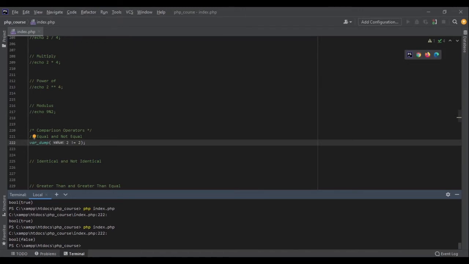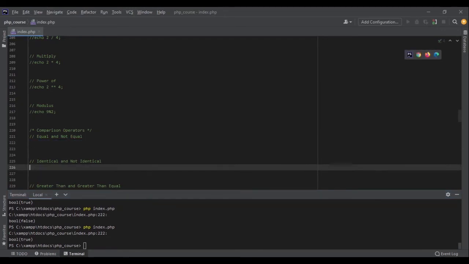Do you remember I said PHP doesn't care if 2 and 2 are the same type or not? But what if we needed to make sure they are the same type? In that case, we would need to use identical. For identical, it's 3 equal sign. With 3 equal sign, PHP will also check the type.